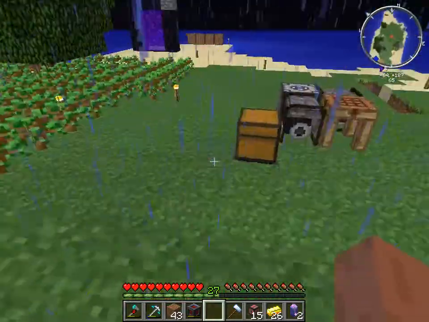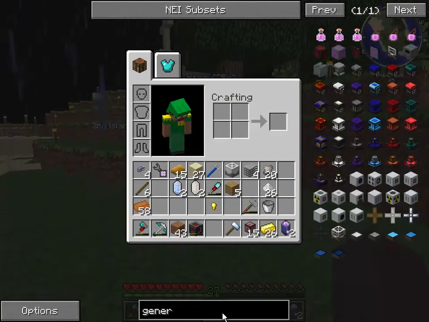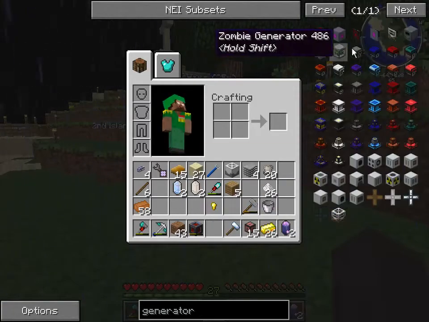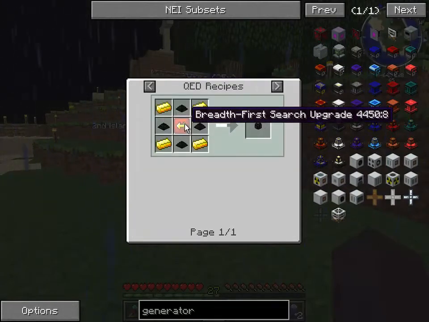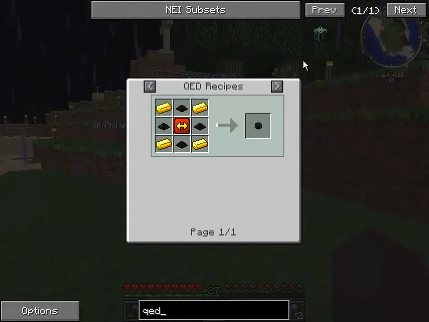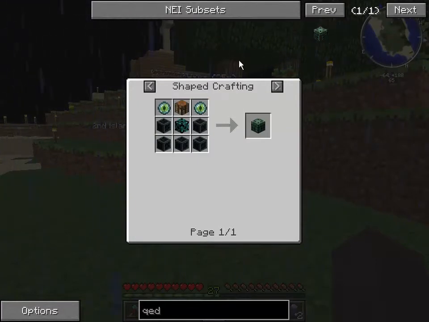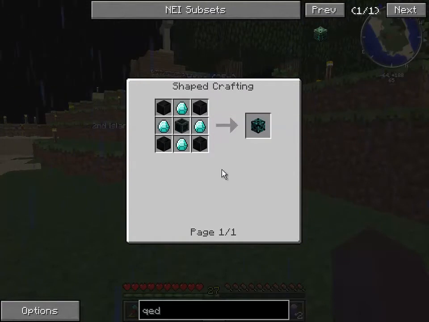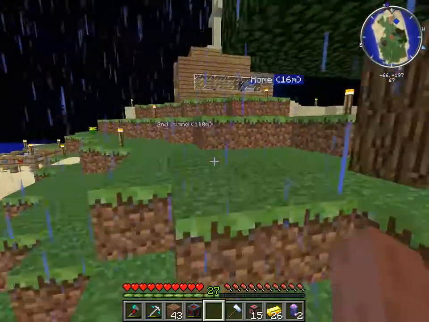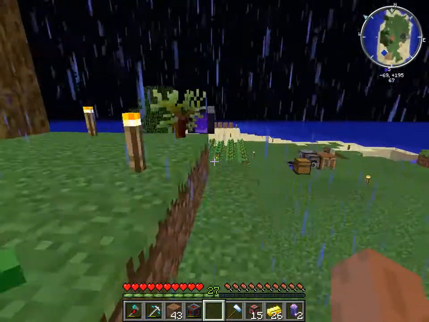So I'm gonna have to... I might move all... I might actually... You know what? I'm probably gonna work on getting myself one of these survivors type generators. QED. A quark electron director. And then fused obsidian. Oh, now that might be the problem. You know what? I gotta hunt some more Endermen, but I'm not gonna do that right now. Don't tell me that thing slowed down.